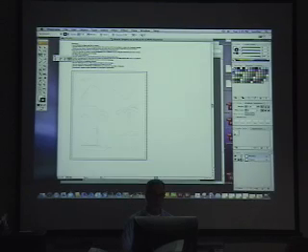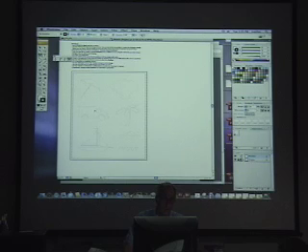And this is what it looks like. You have the elements of the kinds of things that you would have at the beach. We have an umbrella, we have a seashell, we have an ice cream truck, we have a palm tree, we have a cloud, we have some waves, and we have a sailboat. What you need to do is, using the pen tool, trace each of these shapes as accurately as you possibly can.